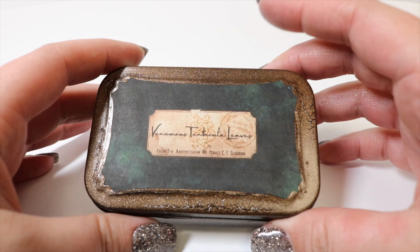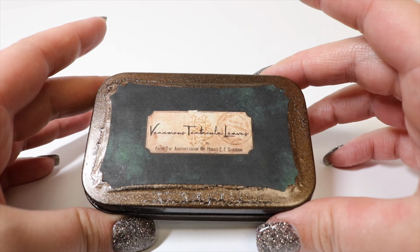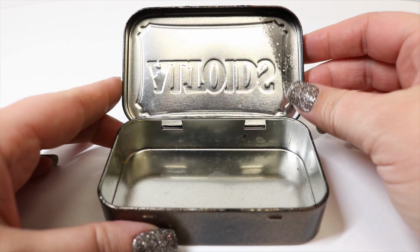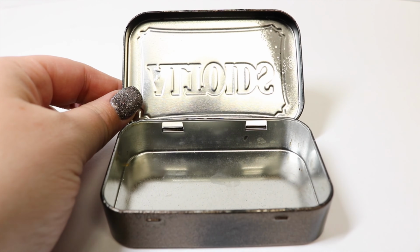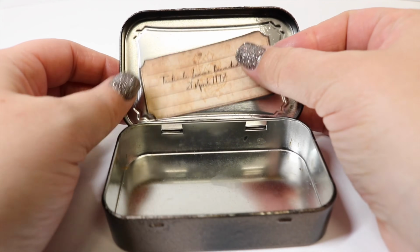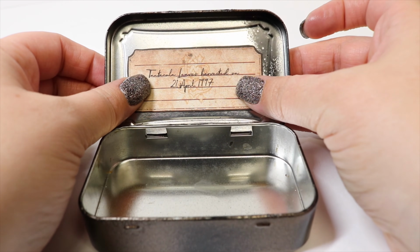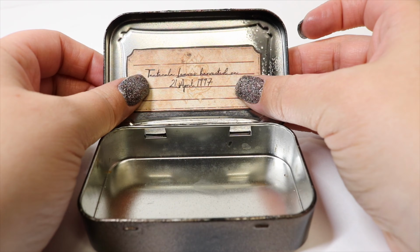Okay, so now that we have our outside label placed on our box, I'm going to go ahead and work on the inside of the box. As you can see, we still have the word that says Altoids on the inside. So our inside label that looks like it was written by Slughorn is going to go right over the word Altoids so that you won't see that from the inside.